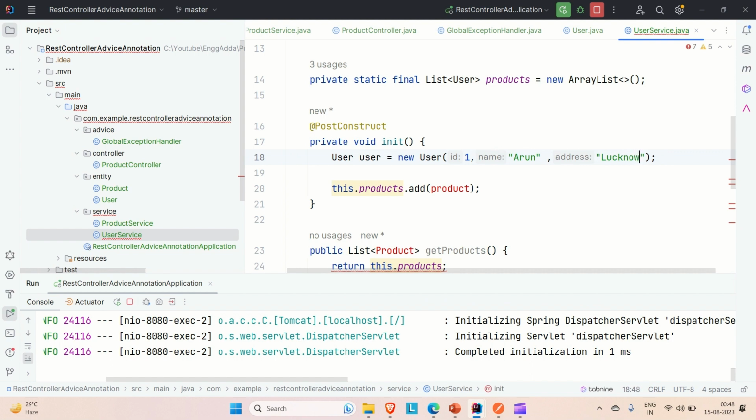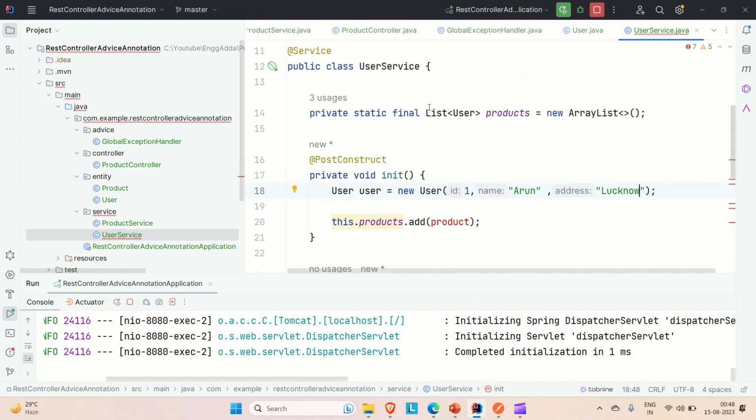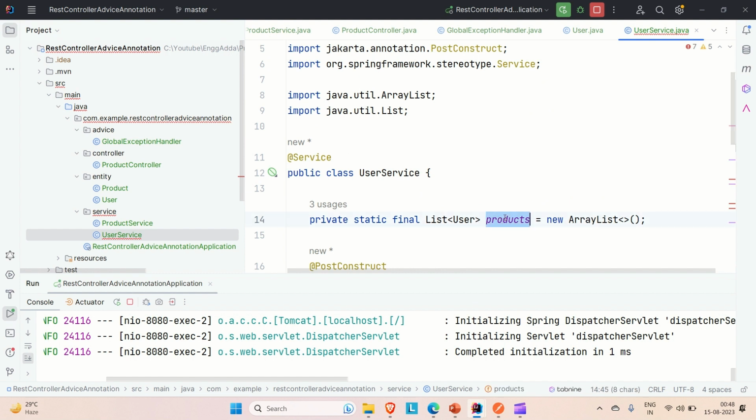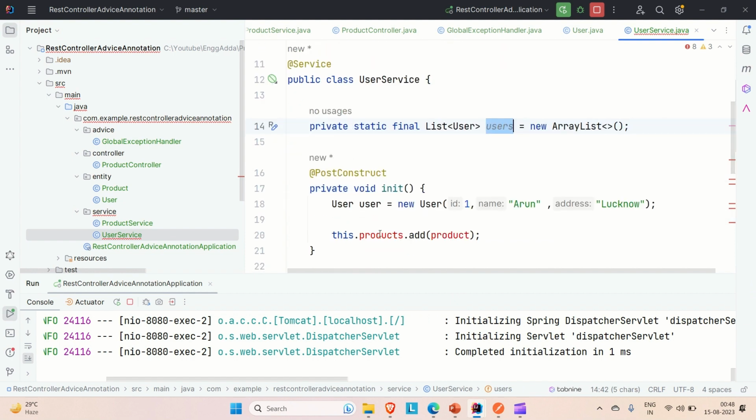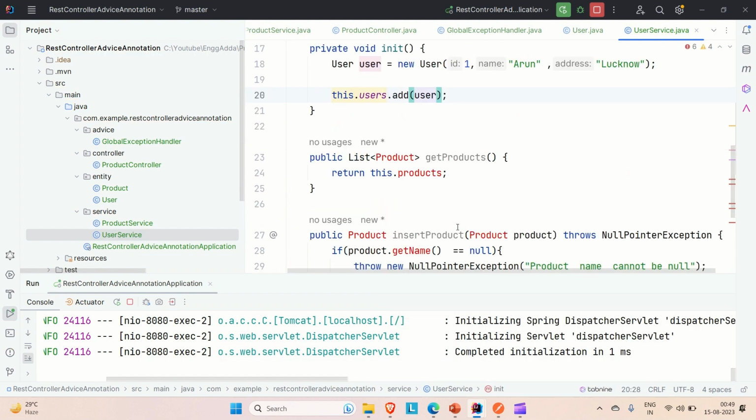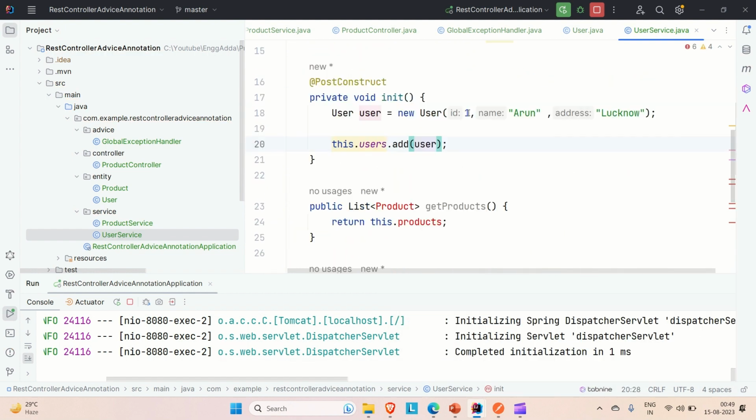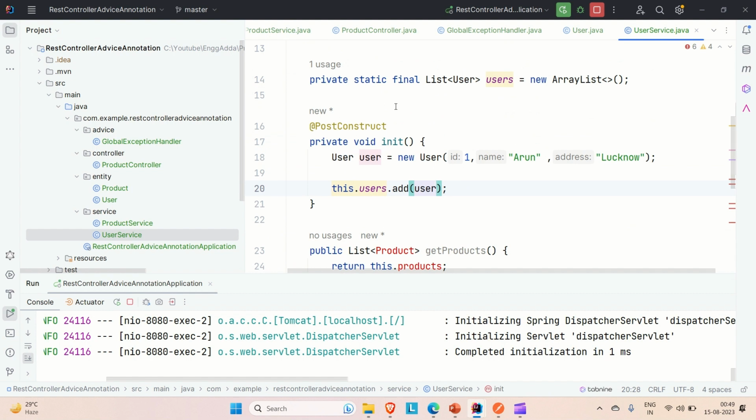Okay, so we have added one user, and this time let's say the list is users. So copy this and come down, this.users.add(user) that we have created. So once the application runs or loads for the first time, this list will be created and one user will be added to this list.